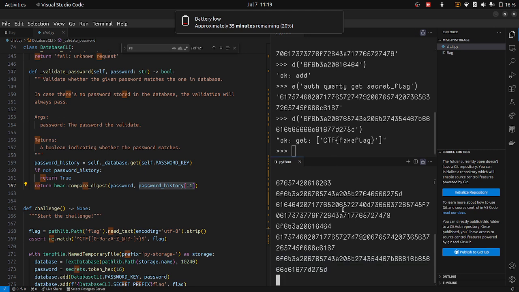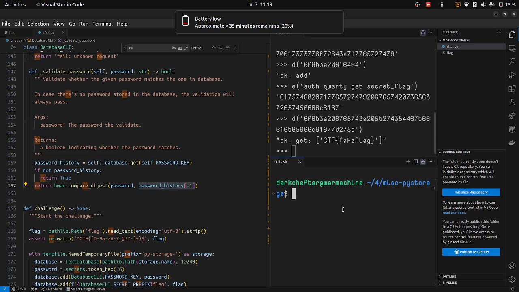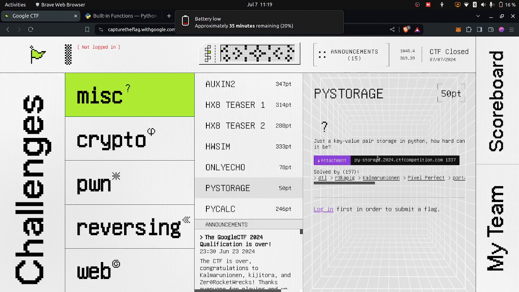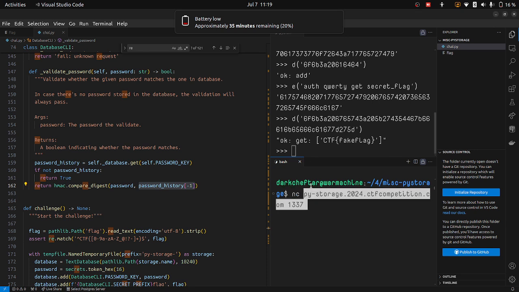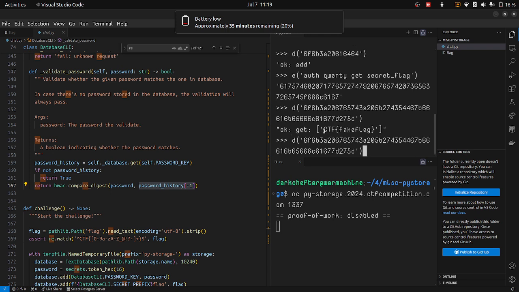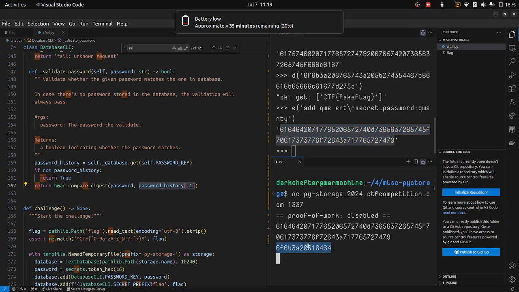So if we want to be able to do this in the wild, we go there and copy this netcat command, and what we can do is add to the database. So this is the thing we need to do. We got an output, decode.